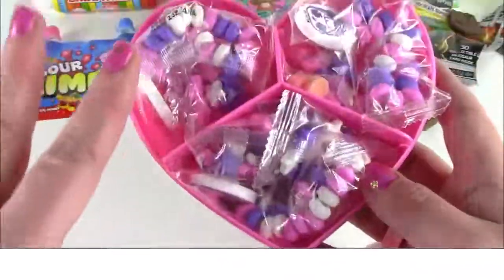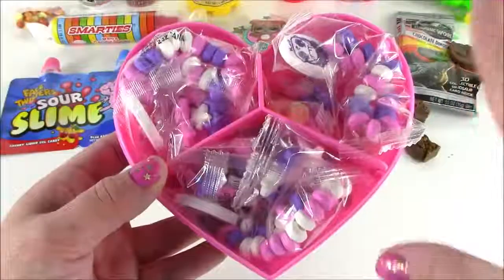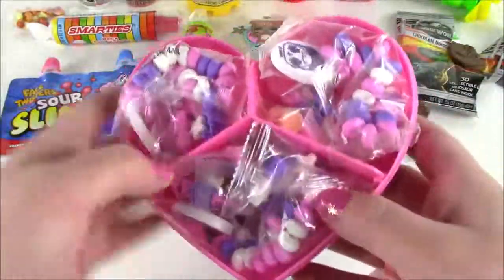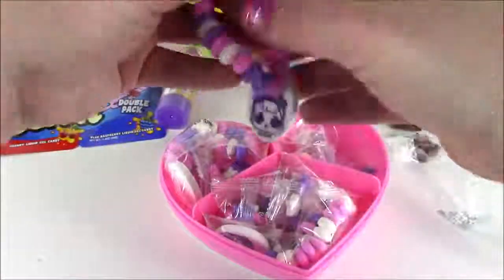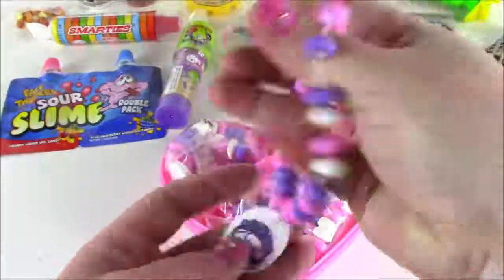Wow, that is a lot of candy. This thing is like filled to the brim. And I like it because they're actually individually wrapped so you could share it with your friends. This is even super cute for Valentine's Day. Alrighty, so it looks like we got a little candy bracelet. Look at this. Oh my goodness. It's got like a little picture of a dolly on there. Love that.